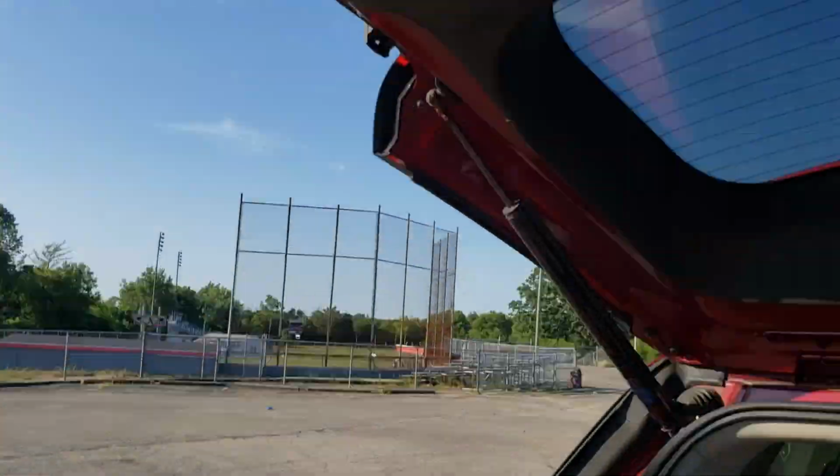Probably a couple weeks and I'll have Kratos fixed. I gotta get another ESC and whatnot.